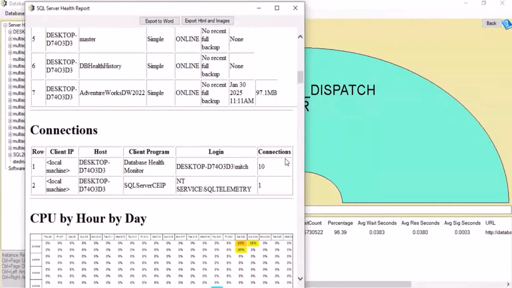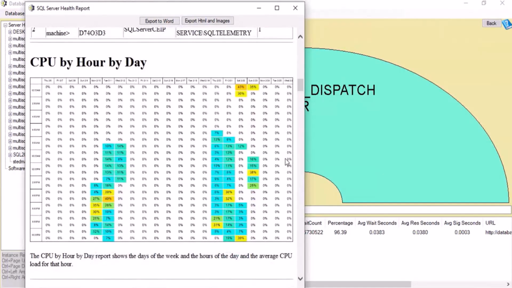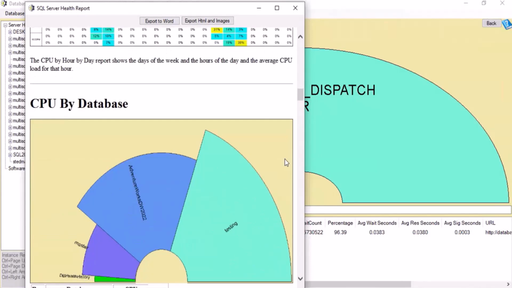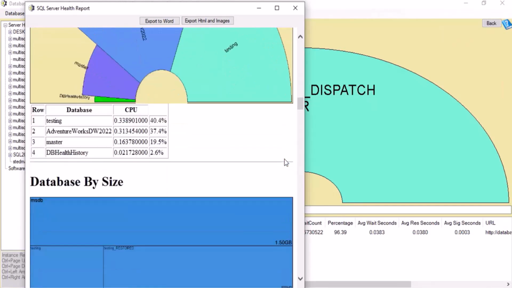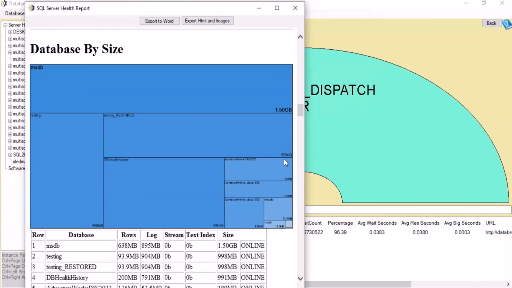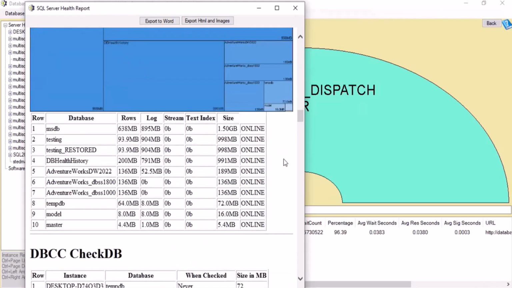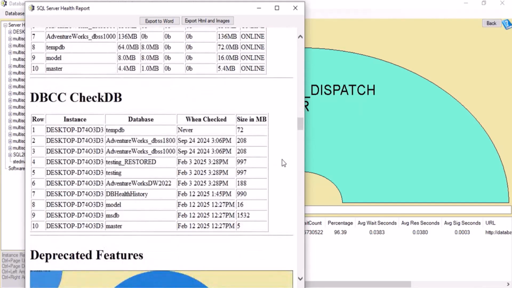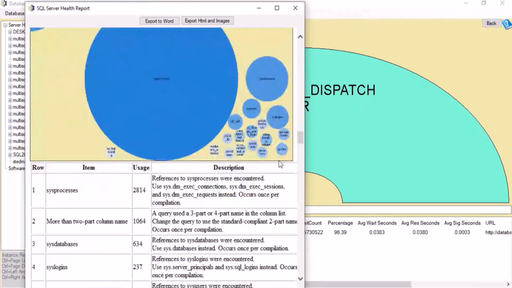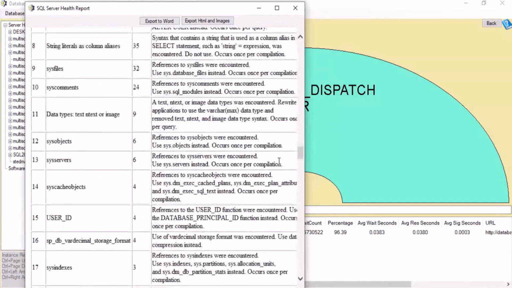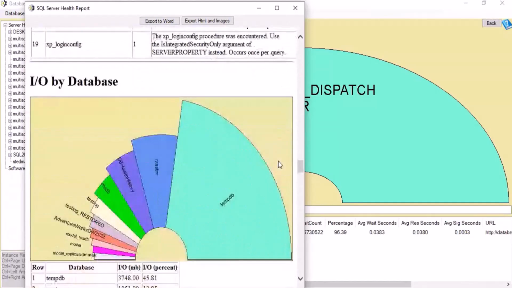It's also good if you're in a position that you need to present to management what the overall health and status of your SQL Server is. It just includes a lot of stuff here. And again, this is Mitch's test database. We've got some wacky different databases and CPU loads and stuff that would be very different than what you're seeing in production. But it gives you a really good idea of what's going on with the system and all these different things that are part of our instance level reports.